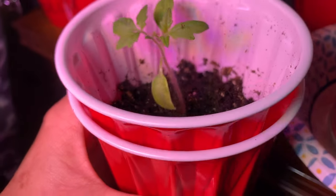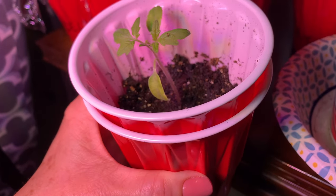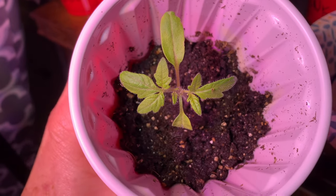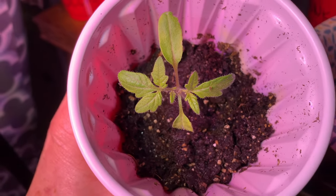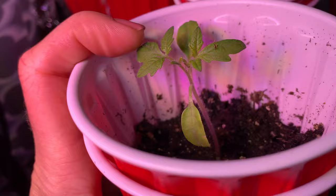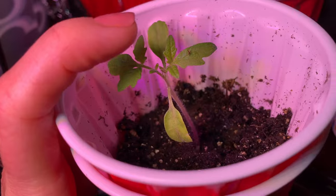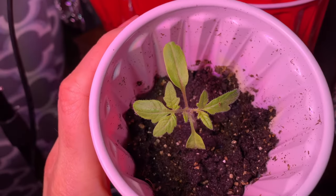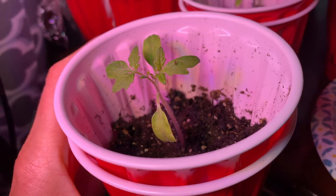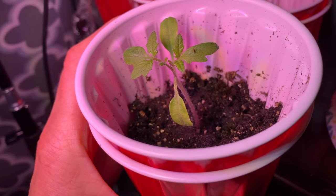One more thing: remember I said you only put it half full for the tomato plants? The reason is the stem needs to be buried after a while. So whenever I get a couple more true leaves, I'm going to continue to fill this cup up until it gets all the way to the top, and by then the tomato plant is growing clear out the top. That makes the roots and the stem a lot stronger if you start out small like this and then continue to add dirt. So I don't want to start at the top like I did for the pepper plants — I want to start like this and keep adding dirt to make it a really strong plant.